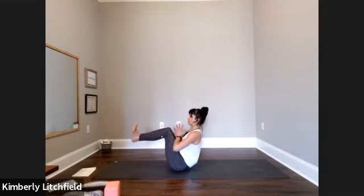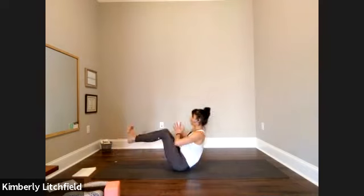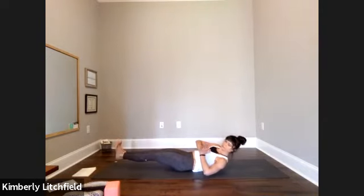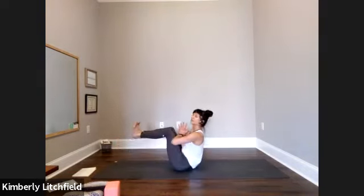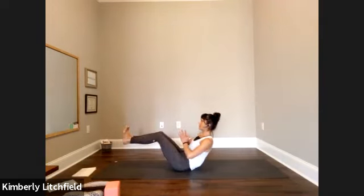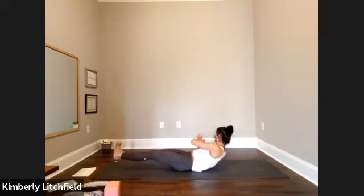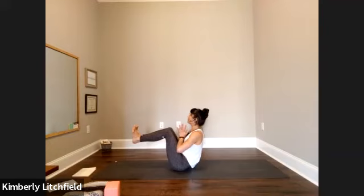And then thumbs to heart here. Take an inhale. And then low boat, tap your right elbow, exhale. Inhale up, exhale, tap your left elbow. Inhale, exhale, tap your right. Inhale up, exhale, tap your left. Inhale up, tap your right. Up, tap your left.